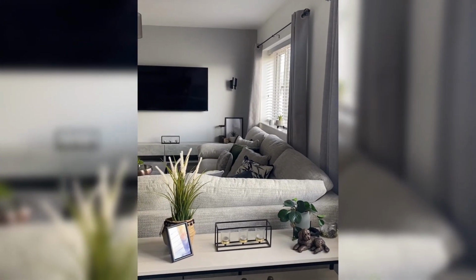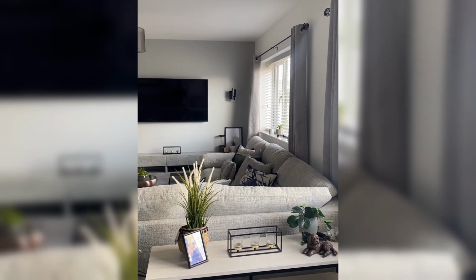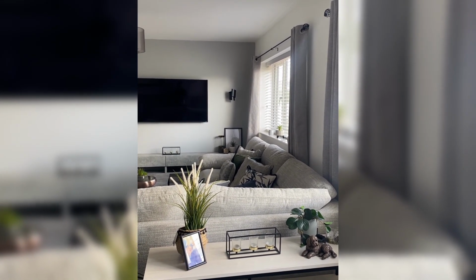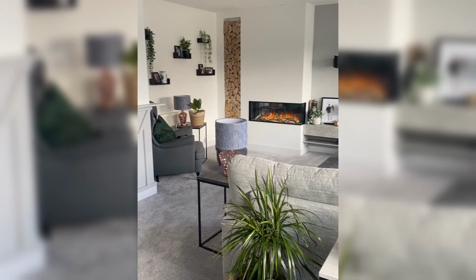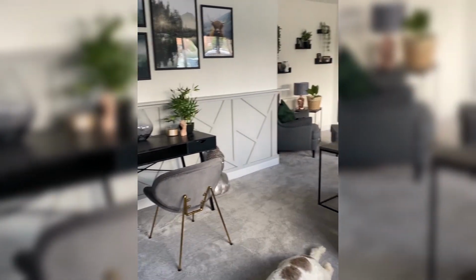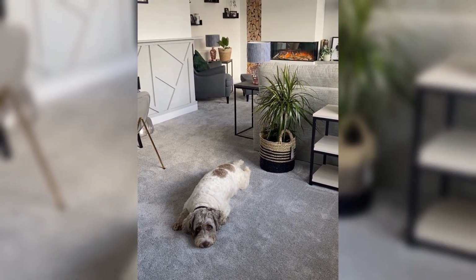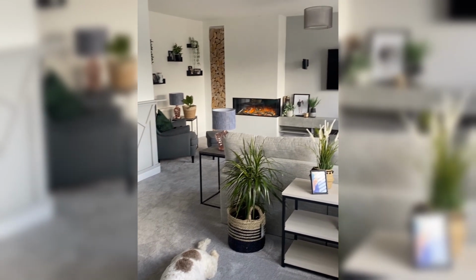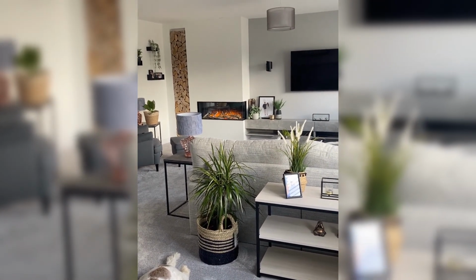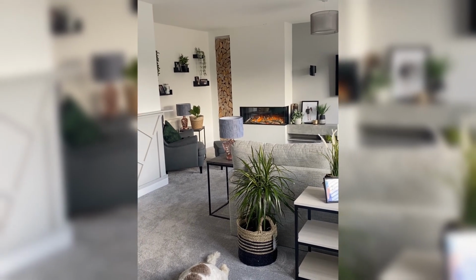The back window used to be a garage door, which we bricked half of it up and have created as a window, so we've got quite a lot of light in here now. So as you can see, it's completely different to what it used to look like. This was designed by both of us. Here's Alf. Alf likes the floor in here because it's nice and soft. We planned and designed it ourselves. And because we weren't in any hurry, we could take our time on it.